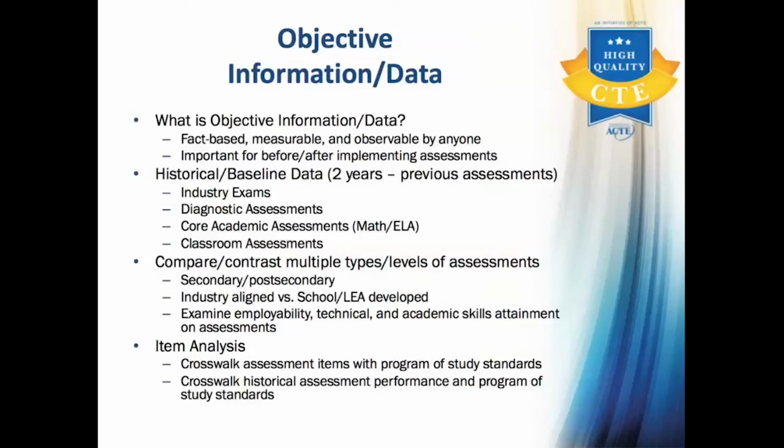Think about your industry-aligned tests or assessments versus your school and LEA development. Do you see a difference in the data on those? Do students perform better on one or the other? And then look at the employability skills or technical and academic skills attainment on assessments. What are the students' strengths and what are their weaknesses? All of this data is important to determine what type of assessments you will need to implement, and then how do you set your goals.